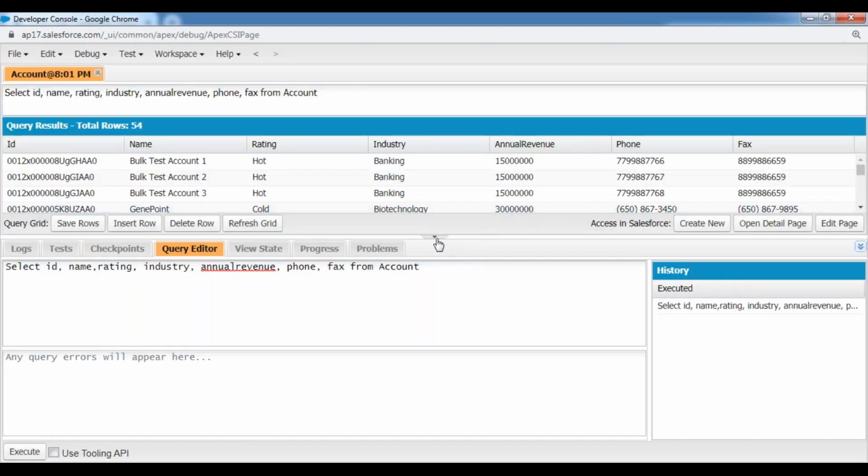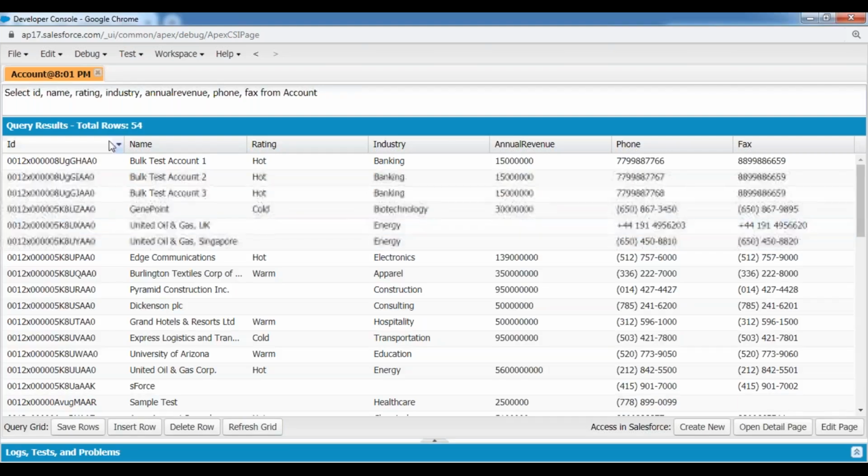Now we can see all the account records. Inside my account object, I have 54 account records, and all the records information has been returned. So we can see all 54 account records, with the Id, Name, Rating, Industry, AnnualRevenue, Phone, and Fax column values visible. What columns you want depends on your application requirements.